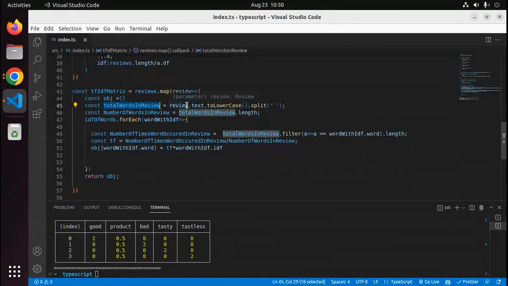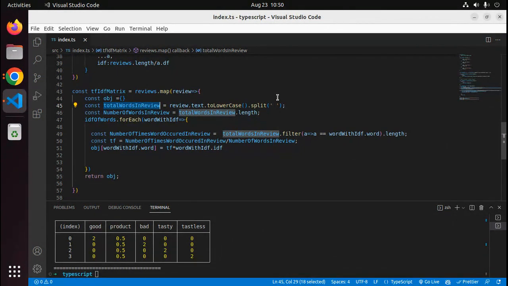Total words in review, review.text.toLowerCase, we are doing it like this only. Total words in document, word in document we have like this.